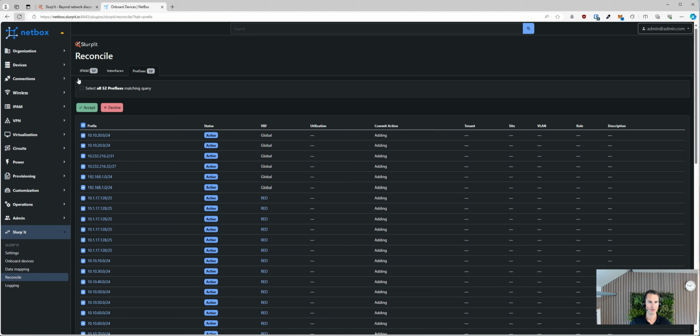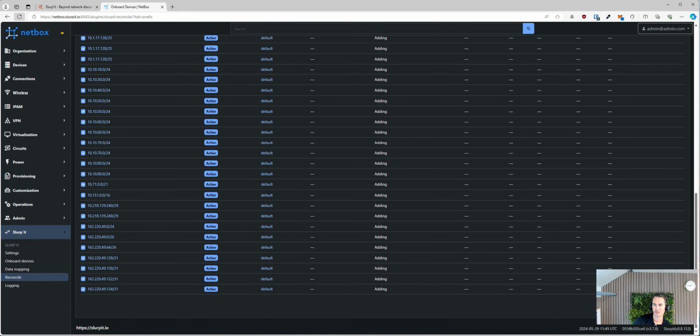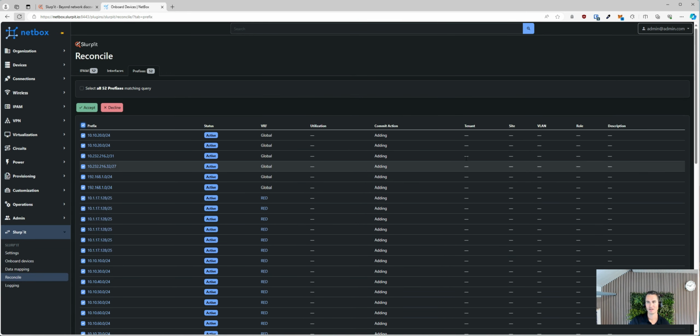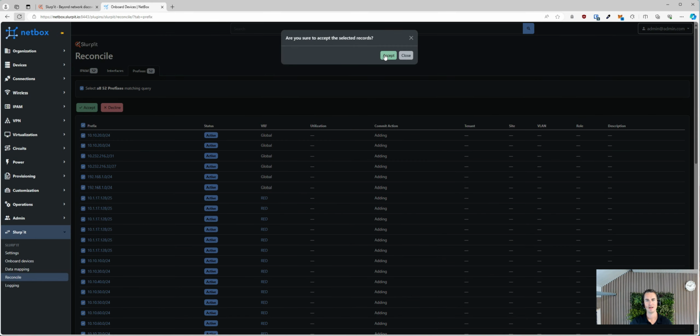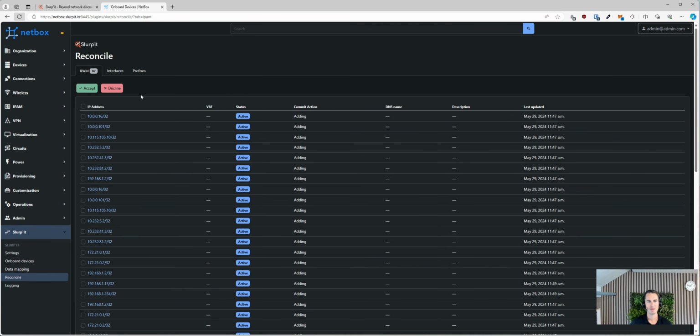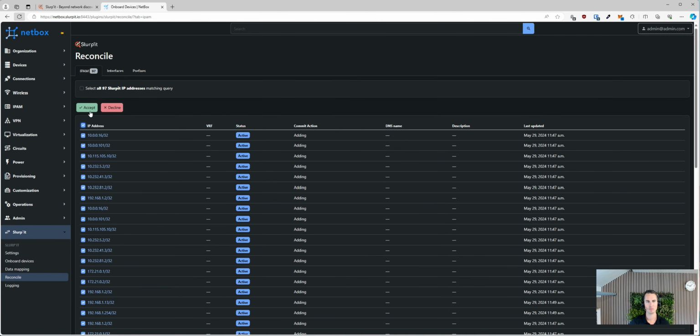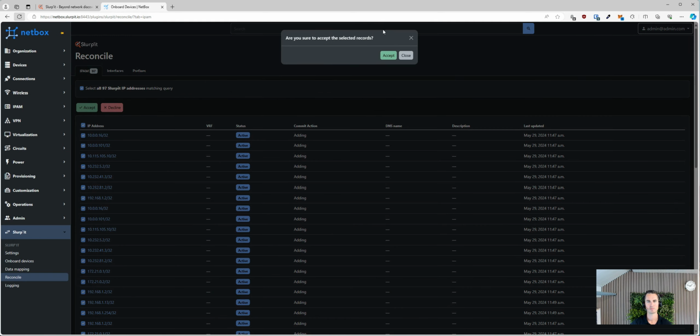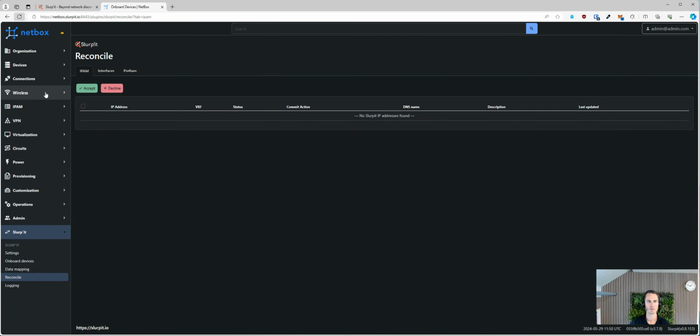Now what we can do is we can select them all here, and then on top of here it says, okay, would you like to select them all from the pagination, or would you actually select them all which are in the database at the moment? Well, we want to select them all. And now the prefixes are added to the system. Same as with IPAM, you can just select them all. You see also here it's adding. We want all of them, and we add them toward the system.